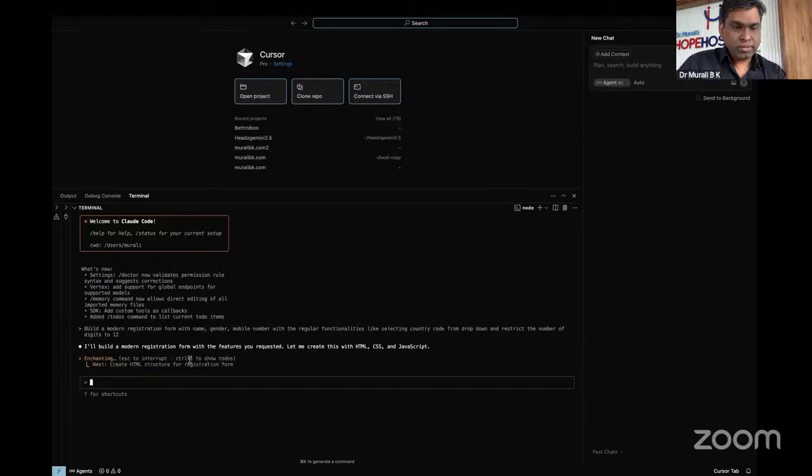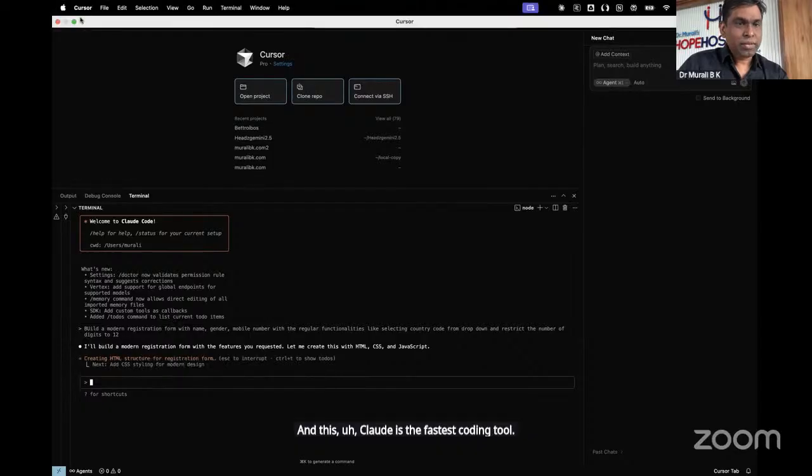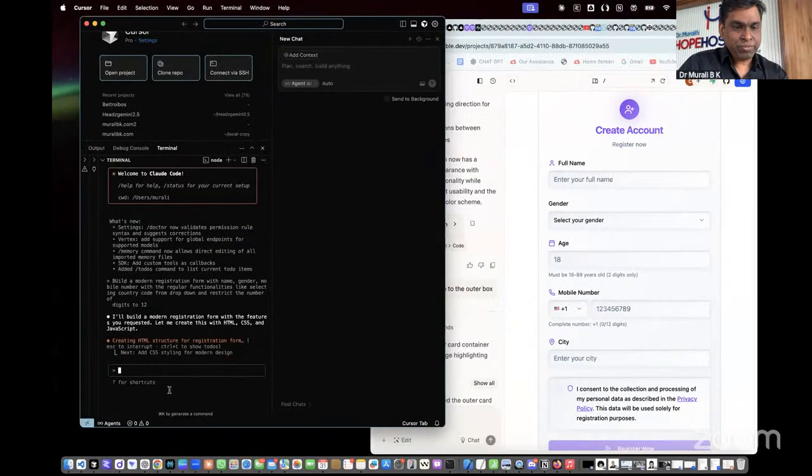And this Claude is the fastest coding tool, so I prefer using this.